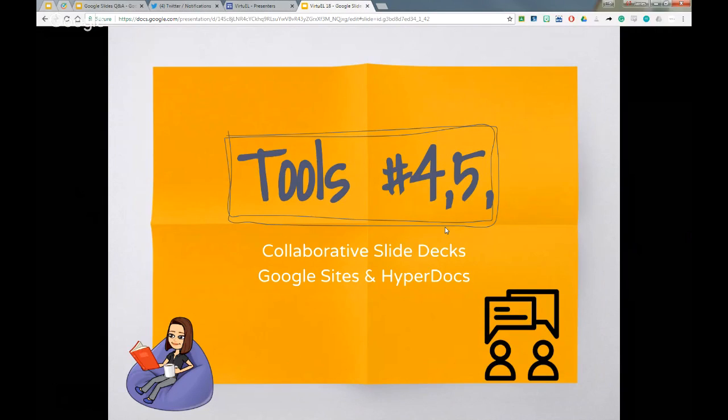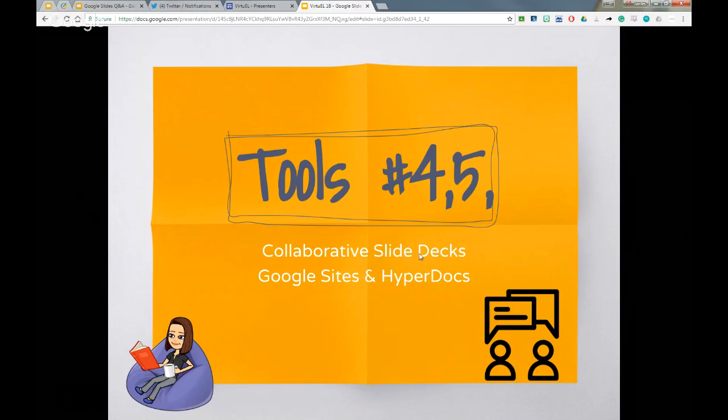A collaborative slide deck is where you share one Google Slide or PowerPoint deck with all of the students in the classroom. What you do is you pre-populate all of the slides for the students with the questions, and you are explicit in what you want them to investigate. However, when I ask for the information on the slides, I give them the choice. Show me what you know. If you want to put it in your L1, that's great. If you'd like to show me using pictures, that's fantastic. If you'd like to show me using a YouTube video, fantastic.